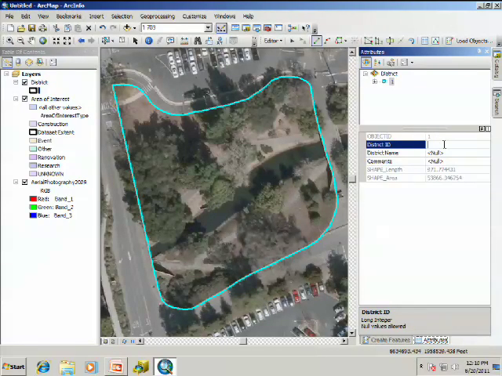And now, most of the time, you can see that there's this object ID field at the top, and it has a number in it. If you enter the number that's there, your number will always be unique. So that's always a good way to go. So I'm just going to match it in there and just put the number 1 in there. And some people will ask, well, why don't you just use the object ID as the unique field? And that's because if you do some data manipulation, those object ID numbers get thrown out, and they'll start over again, which will make it so that you can't keep it unique. So for now, you can just use that object ID number, put in number 1.